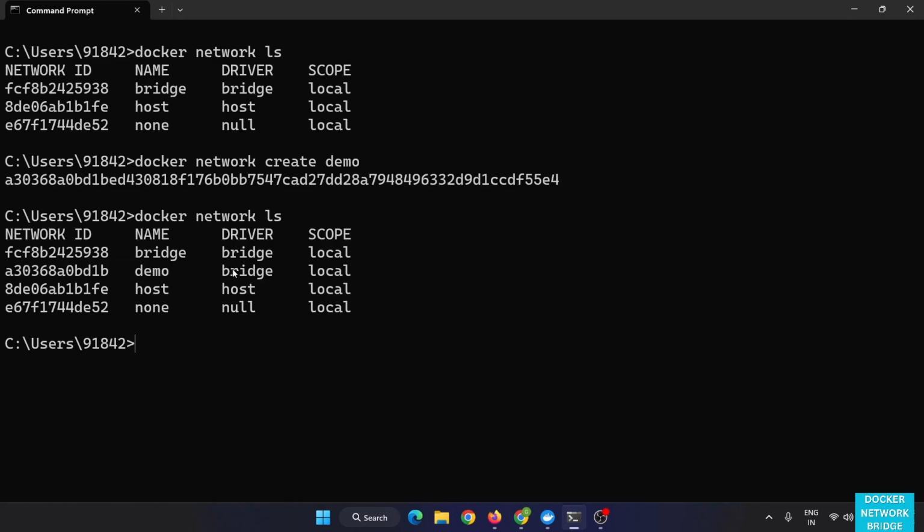Now I'm going to create three containers: two with the default bridge network and one connected to this demo network. So let's create.